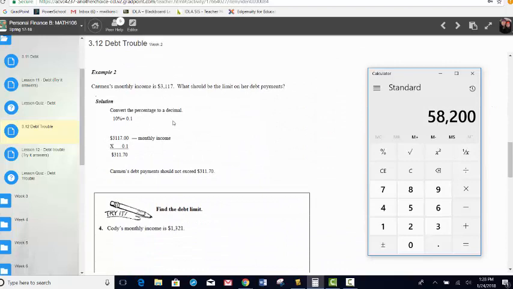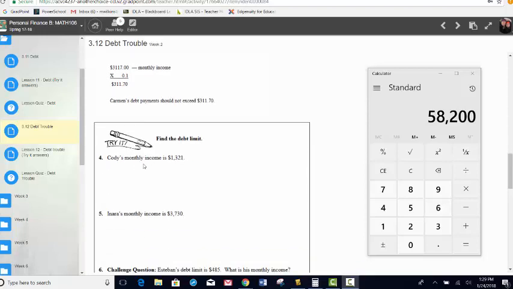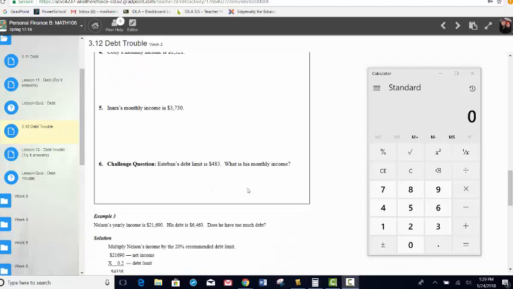And then when we get down to example 2, this one is showing you monthly. So you just need to pay attention to the questions, whether they're saying monthly or yearly income, when you're looking at somebody's debt payments. This one is talking about their debt payments monthly versus their debt limit yearly. So on these, when they tell you the monthly income, you'll just multiply that by 10%, so 0.1, for both of those. And then this one is just like the one above, but you're going to divide it by 0.1. So 485 divided by 0.1 tells you the monthly income.